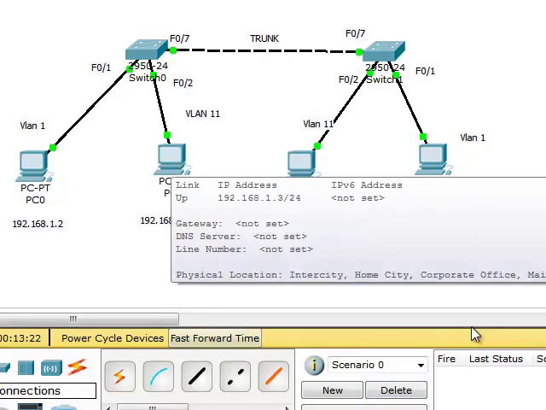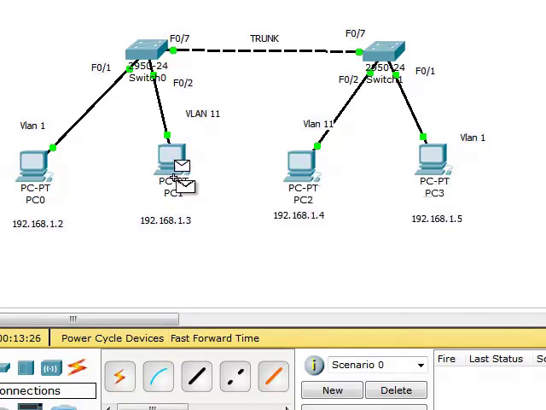Will I be able to ping PC3 from PC1? Let's try. Fail. Let's try again. And right now it's not because of the spanning tree protocol or anything like that. It's not possible because they are not in the same VLAN. Even though the IP address is, they are not in the same VLAN. Okay? We need a router to make it happen, really, and a different subnet. But that's another story. So that is something that you should already know about VLANs, just to make sure that we are on the same page. So we have a very simple topology with two VLANs and four PCs and two switches.